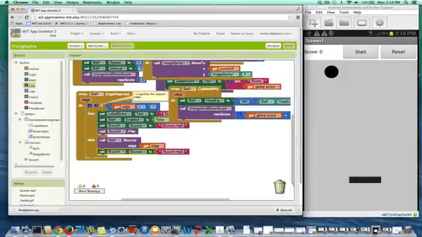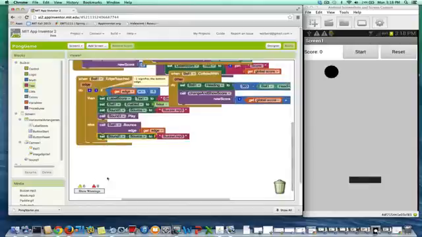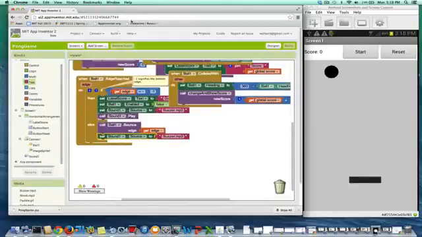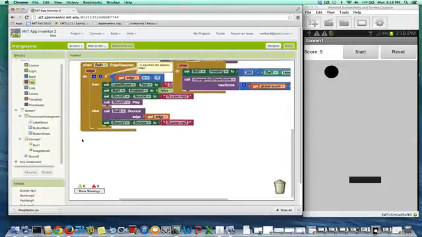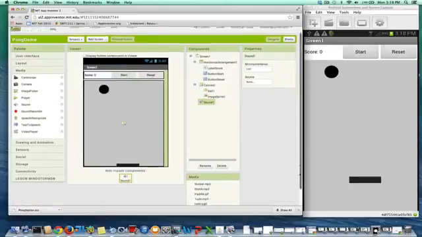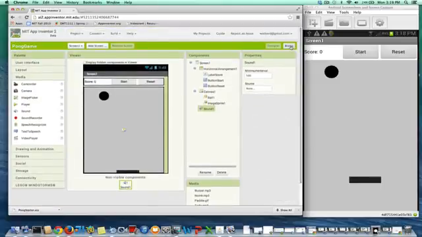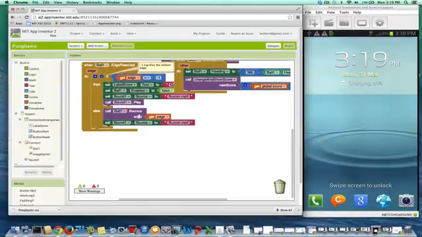Let's see what else I've got down here. I've got no ink, which is going to be for my paddle. Let me go to the designer so I can see my media files better. Note.wave is the one I want for here, so I'm going to change this to capital Note.wave. It's just another sound file. You can use whatever sound files you want, and then of course I want to play it.